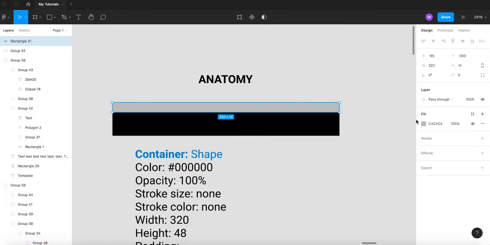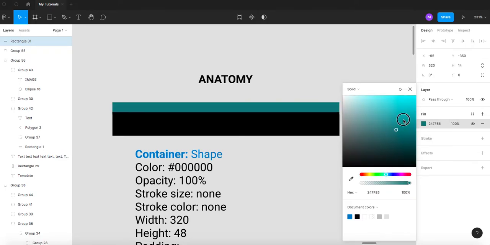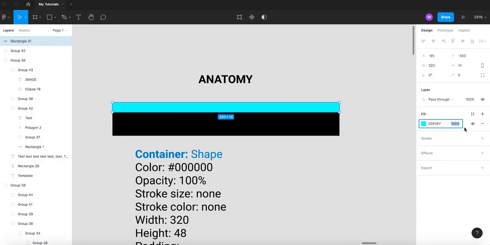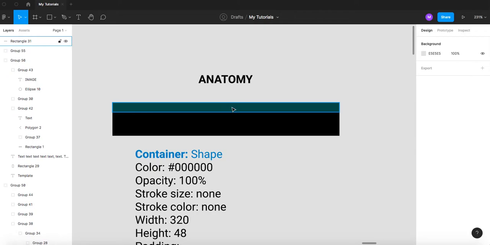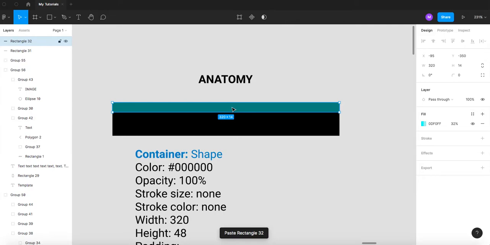I will change this color from gray to blue, a pretty light blue. Then I will change the opacity, I will put 32 for instance. Then I will click here and press Ctrl C, Ctrl V. So I did a copy and paste.